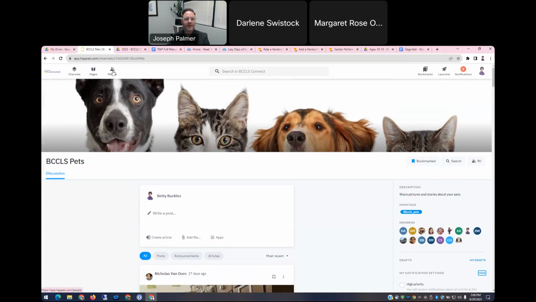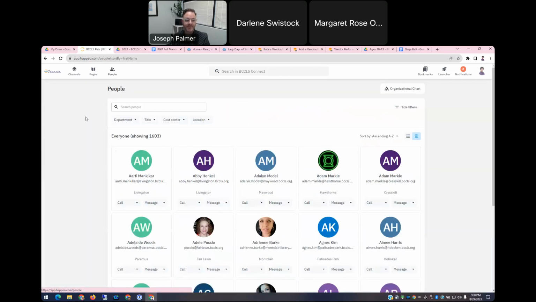Okay, so last but definitely not least, I mentioned this before, we have a people directory. It's basically our staff directory through the entire system. So if you click on people, you're going to see everybody who's on the system. Keep in mind, only individual accounts can be on here. Shared accounts do not have access to Buckles Connect. So like you have one for print, I believe. There's a librarian, I think you have one at South Orange. You won't see that on here. You'll see only individual accounts.